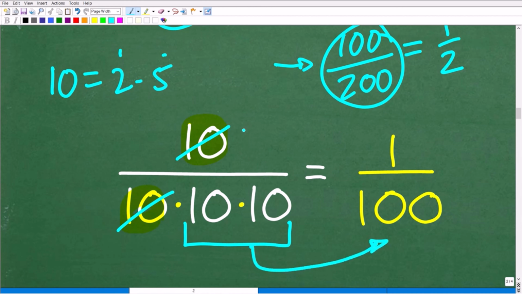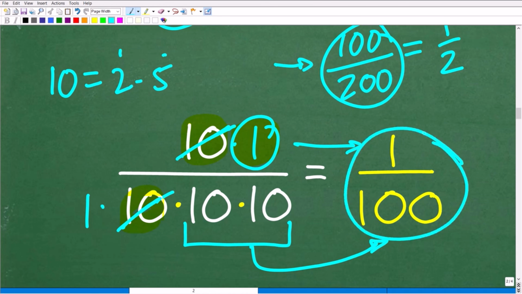Now, some of you might be saying, well, hey, there's nothing up here. There's no number, isn't this a zero? Well, no, there's always one. One is always a factor no matter what. So we can think of this as 10 times 1 over 10 times 10 times 10, right? That's 10 cubed. So I can cross-cancel this 10 to this 10, and now I have 1 in the numerator, and 10 times 10 is 100. All right. So that's how you want to be thinking about it.